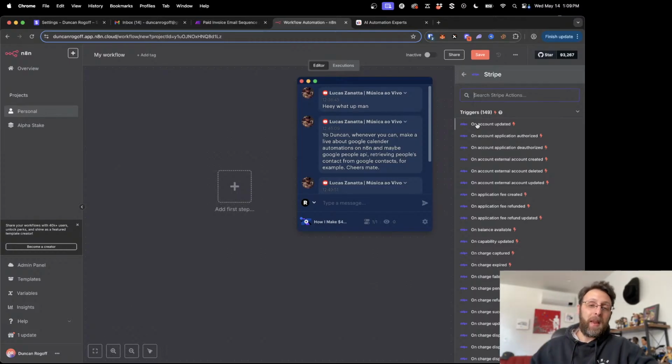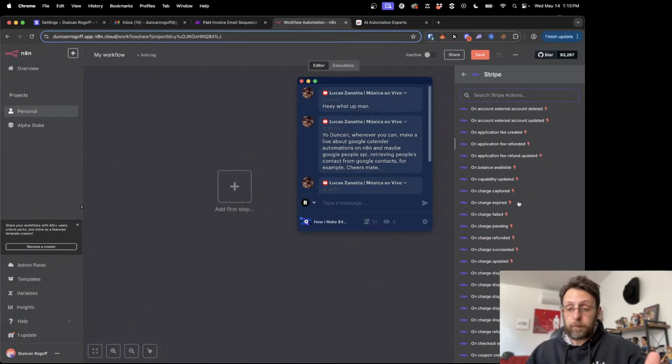I compare Make and N8N like comparing Apple to Android. Basically, Make is really easy. It's beginner friendly. It's clear how to use. But I think N8N in the end is a little bit more powerful and a little bit more robust, but there is a little bit of a steeper learning curve. But my goal is to always teach you concepts so that you understand how to build these systems and why they work the way they do, how to design them, the logic behind them. That way it doesn't matter which platform you're in. It's really about wherever you feel the most comfortable, you're able to get the results that you want.